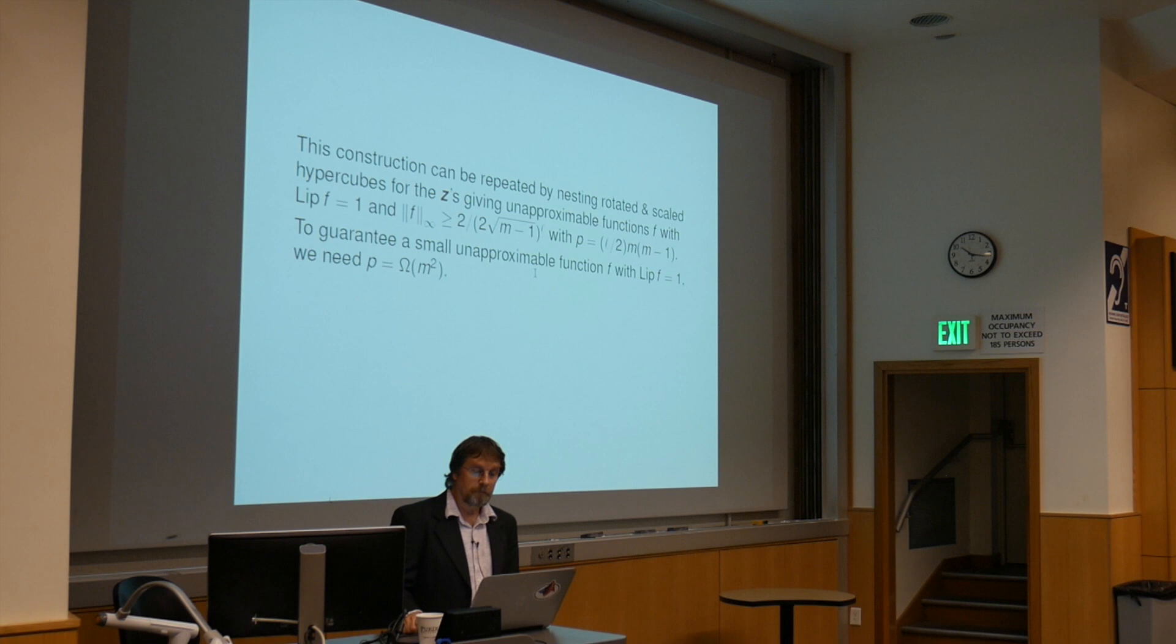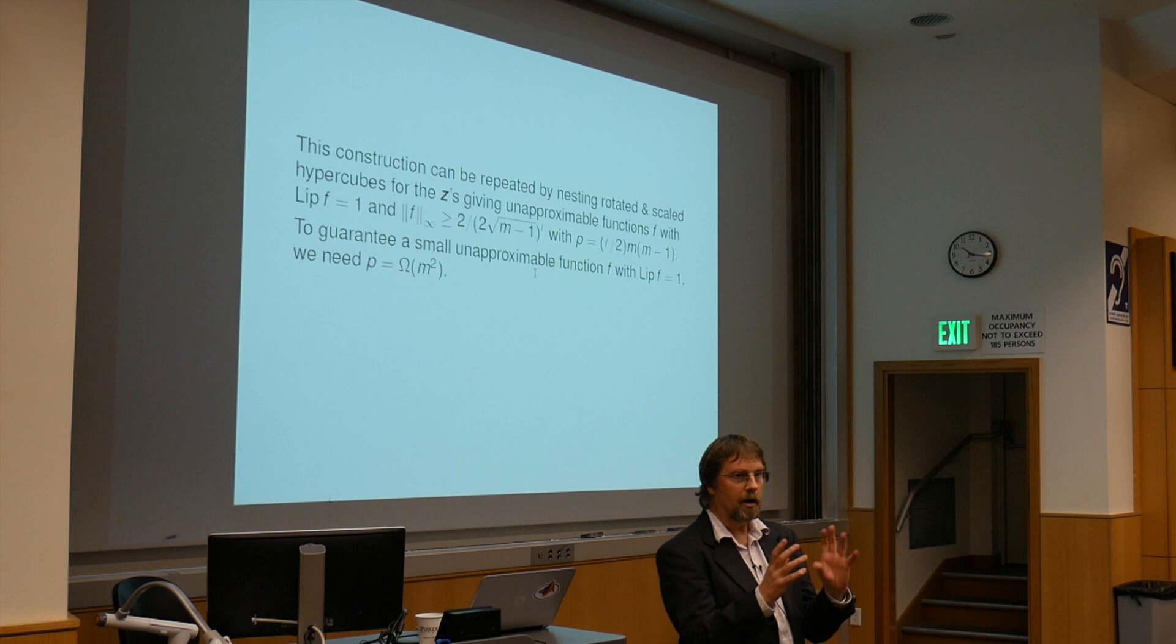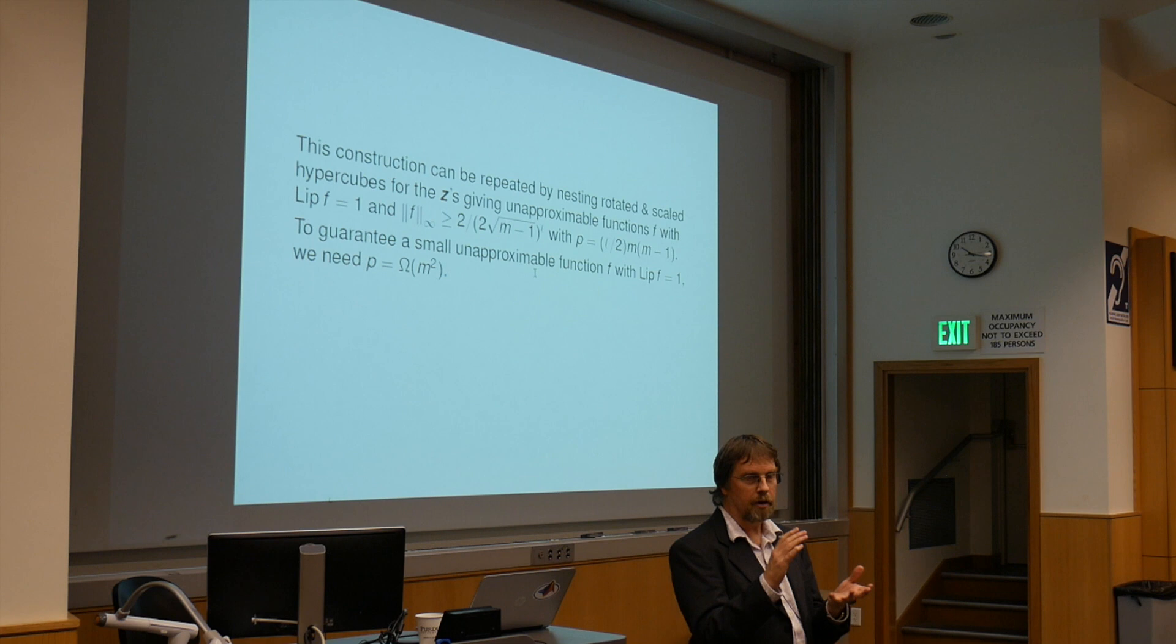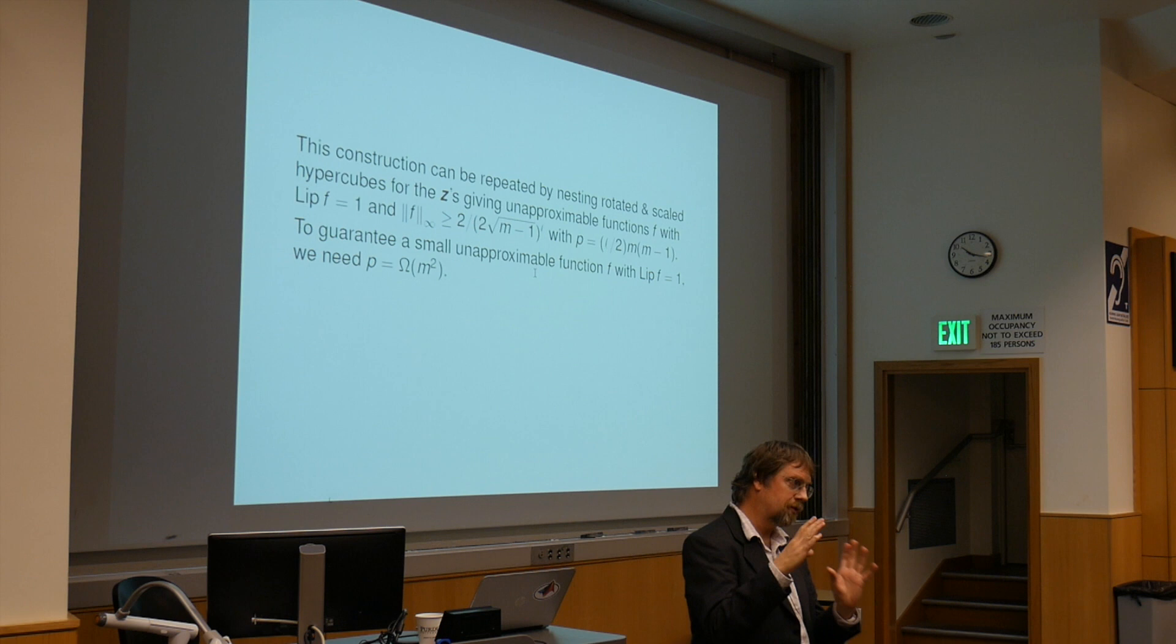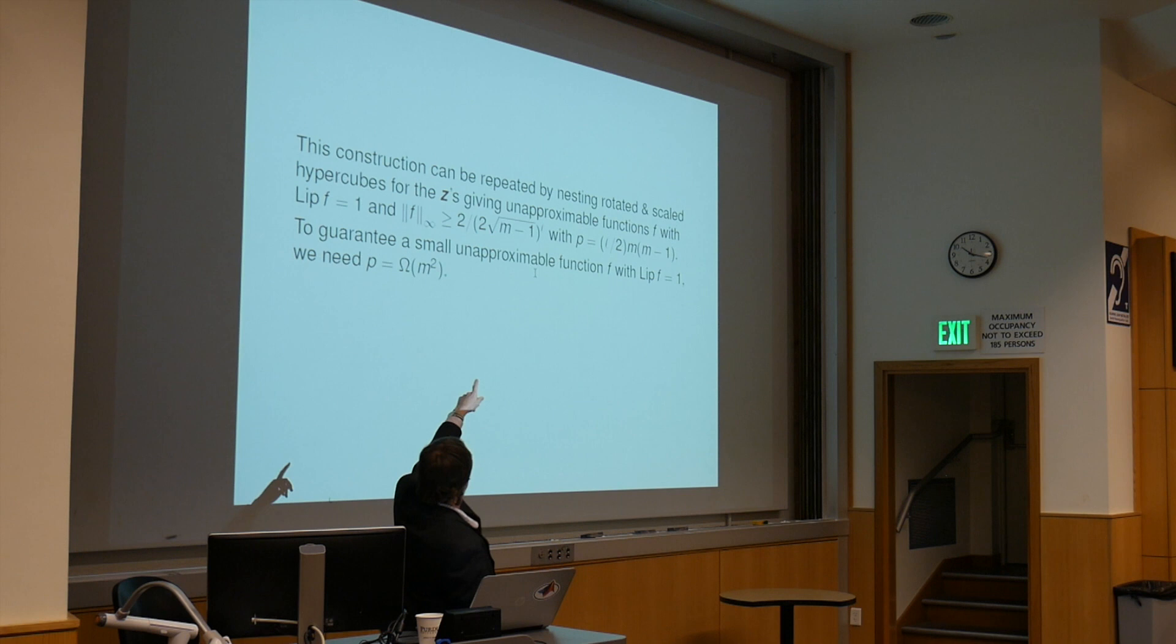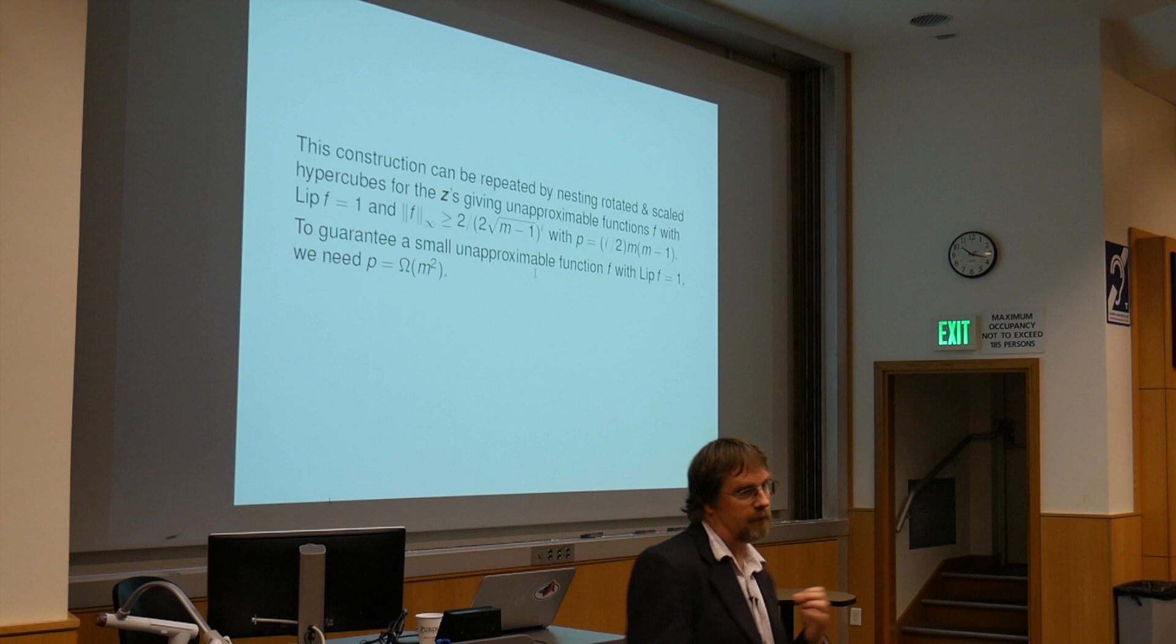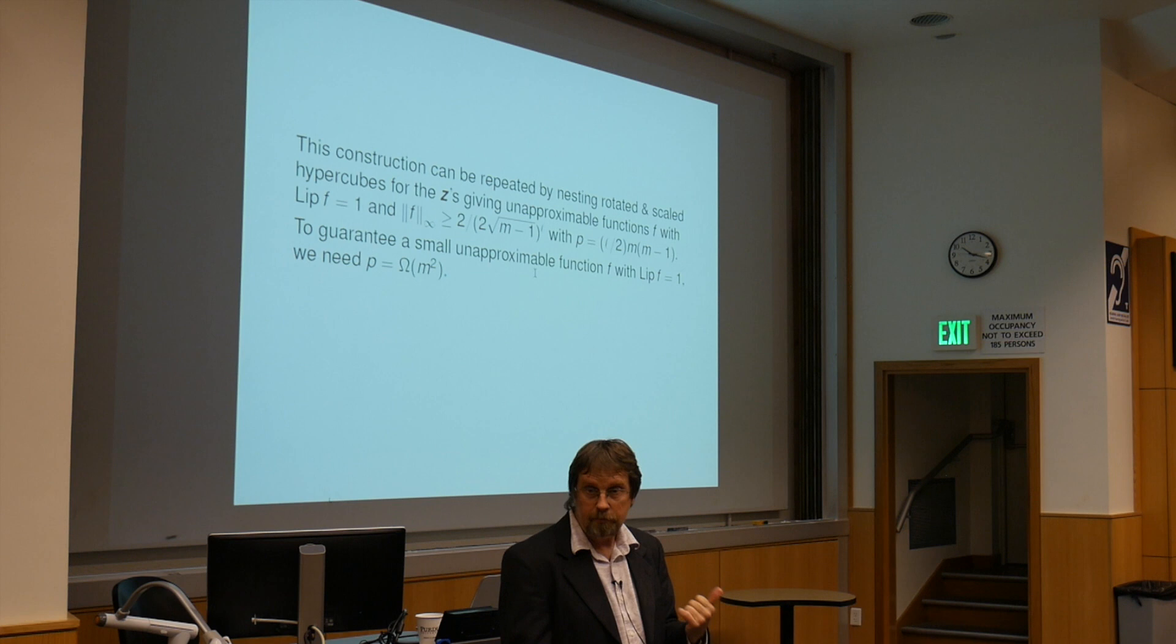Now you can repeat the process to go beyond one half m times m minus one weight vectors. You can start thinking about picking the z's to create a smaller hypercube that fits inside the big one. But then you've got an extra factor of root m minus one at least, maybe an extra factor of a half to shrink, make sure you've got all the distances, that the first and second hypercubes are well separated from each other. But we can at least get this bound here. And it seemed to me that if you want to be able to approximate functions, any function reasonably well with a fixed set of weight vectors, then you need at least order m squared.